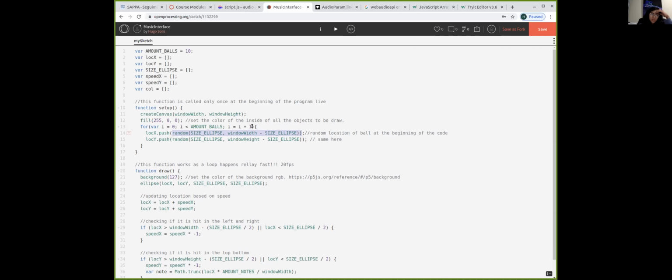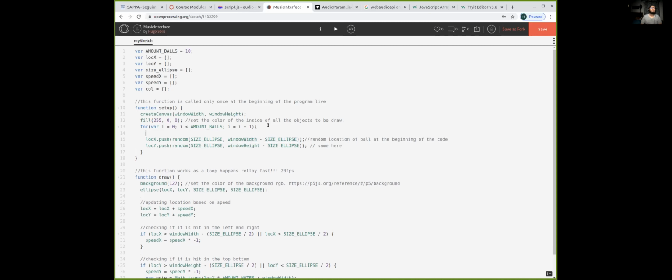Don't you have to generate first the random number for the size of the ellipse? Size of the ellipse, yes, you're right, because now the size of the ellipse is not a constant, I'm going to change it. You are completely right. So in the same way, can you tell me what I should do, please?